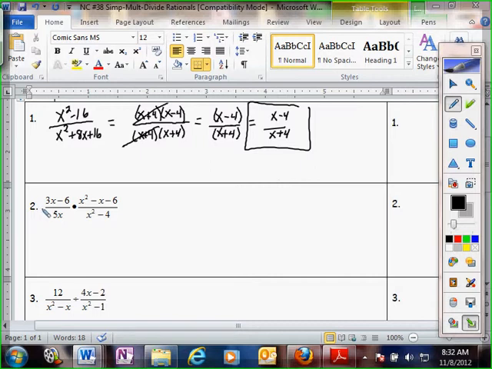The second problem, we're not just simplifying. If we go back really quick to number 1, we were only simplifying the top and the bottom. What I have for number 2 is this fraction being multiplied with this fraction, but I still want to approach it the same way. I want to look at both of these fractions and factor the top and the bottom if I can. The top of the first fraction, I can factor out a common term, 3. If I pull out a 3, I'm left with x minus 2 over 5x times the top over here. I can factor.